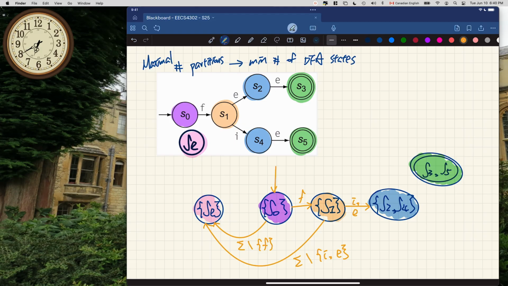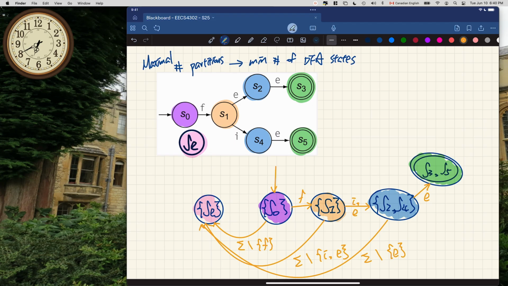And then if I go from S2, S4, I can take E, right? S2, S4, I can take the same E. I can go to this partition here. Anything else would be error state. Okay, I can do that over here. This will be sigma set difference E over here.